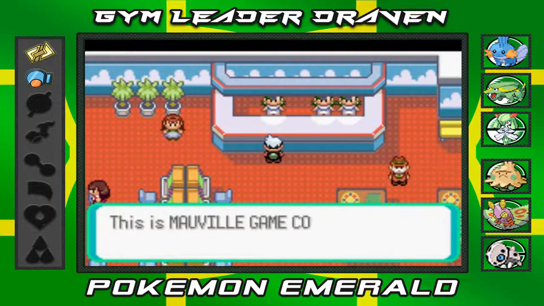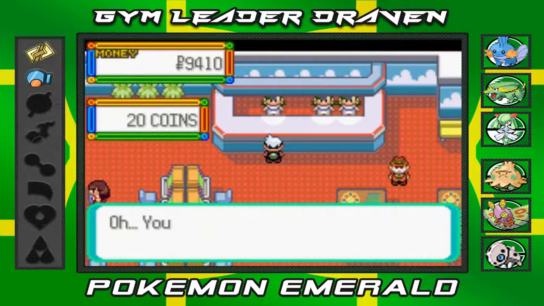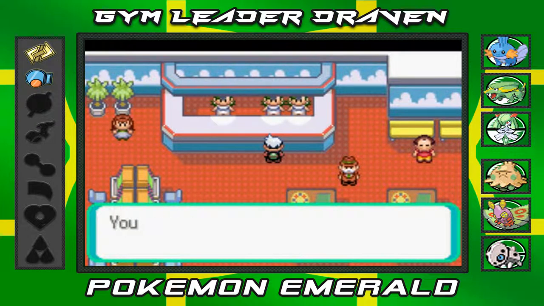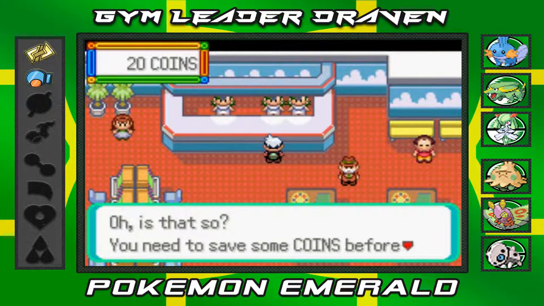Okay, now if you go right here, talk to this lady, she's going to offer you some coins. For 50 coins, it's $1,000. And for 500 coins, it's $10,000. That's a lot of money right there, guys. A lot of money. And if you go right here, what kind of prizes can you get? We only got 20 coins, but you got the TM32, TM29, 35, 24, and 13. I believe this is Double Team. That's Psychic. I want to say that's Flamethrower, Thunderbolt, and Ice Beam. I may or may not be getting those a little bit later on.